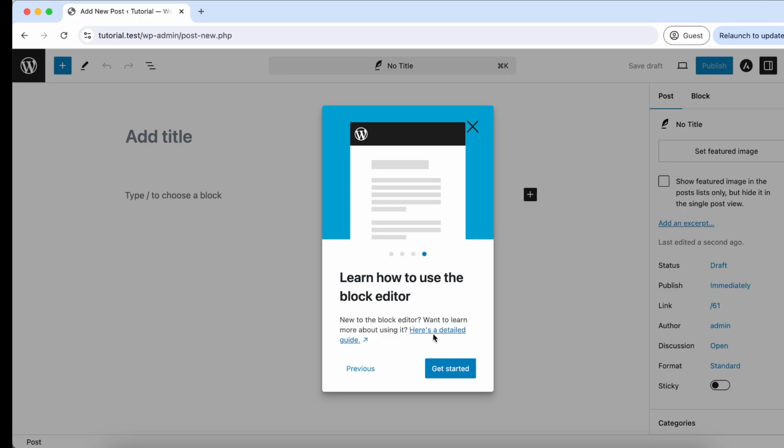Here is a detailed tutorial or guide. From clicking on this link, you'll be redirected to a page where you'll see the detailed documentation on how to create or use the block editor.